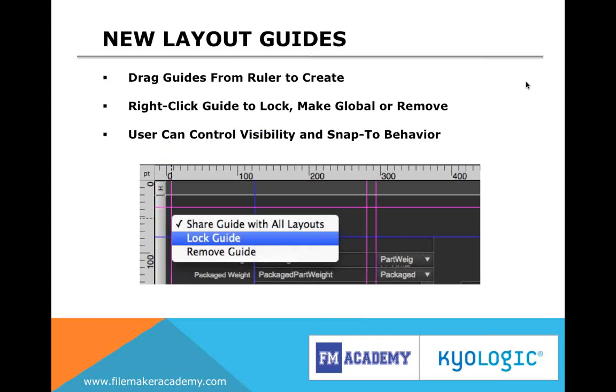The next thing are what we call Dragout Guides, and they're very useful because in the past we had a single T-square. Now what we have is an unlimited number of guides that we can pull out from the ruler. If you see here the ruler, you can drag the guides out, and then we can set how the guides behave.